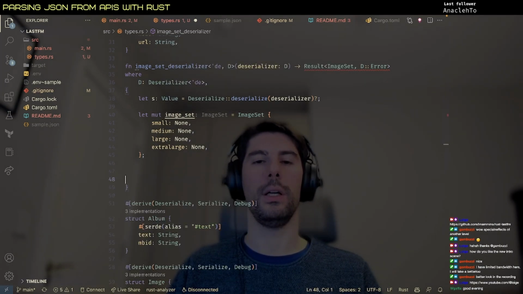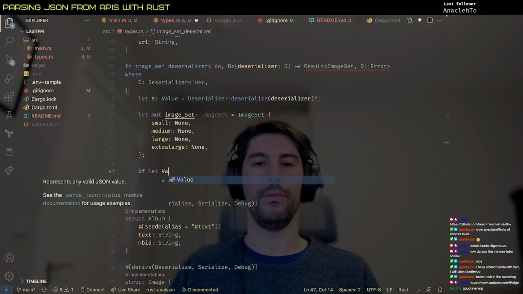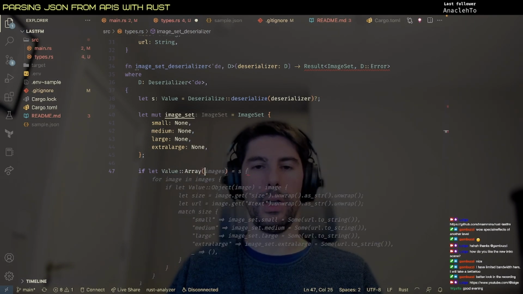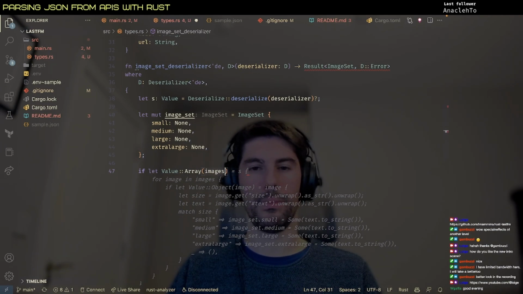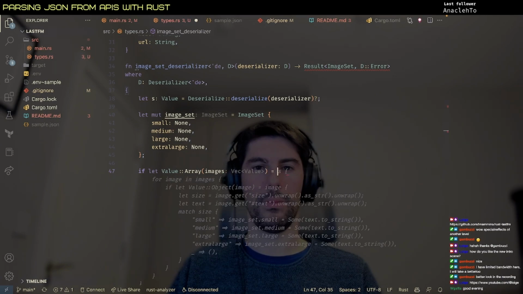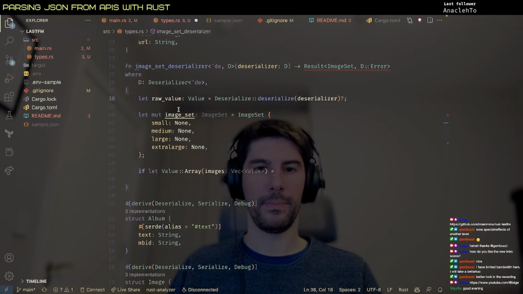So something like if let value array of images equal, well, let's just call it raw value.